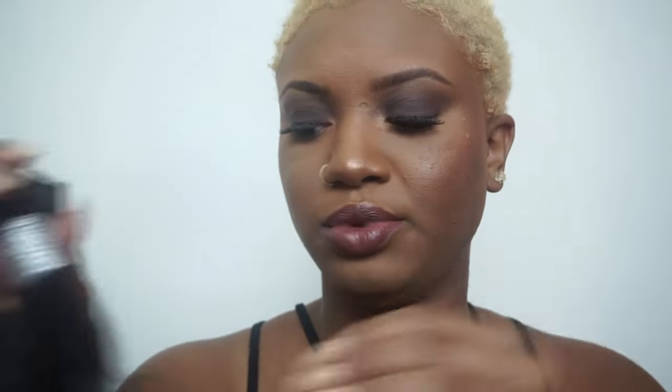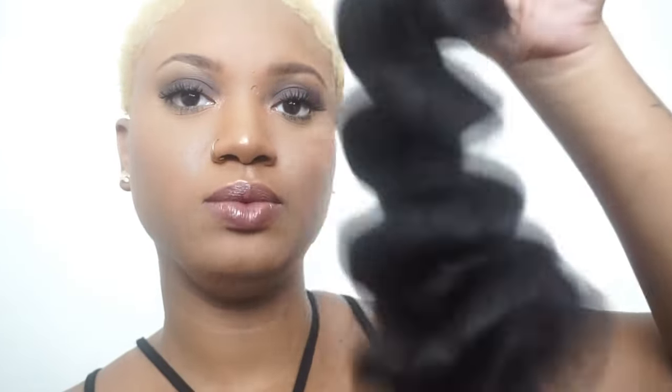I'm getting a little bit of tangles too — it's probably because this hair has been wound up. But this curl pattern is so cute. I think once I put it together and style it, it'd be really really cute. It's still cute, still bouncy — oh it's so cute. I really like this; I've never had anything like this with this bundle.